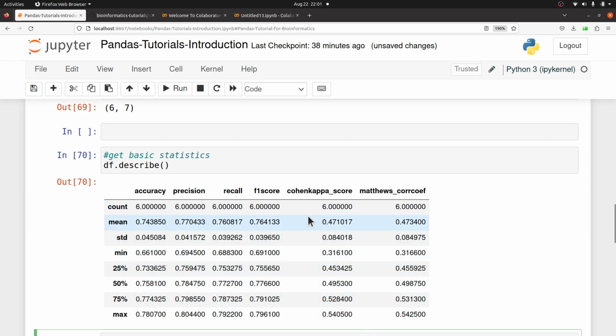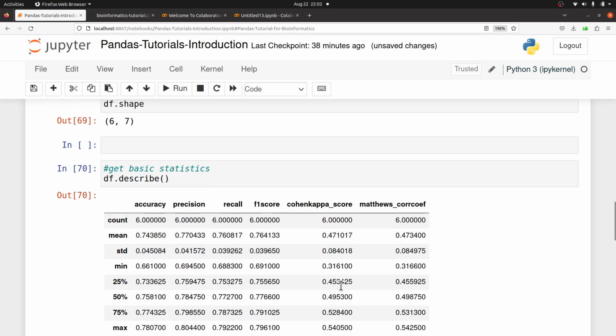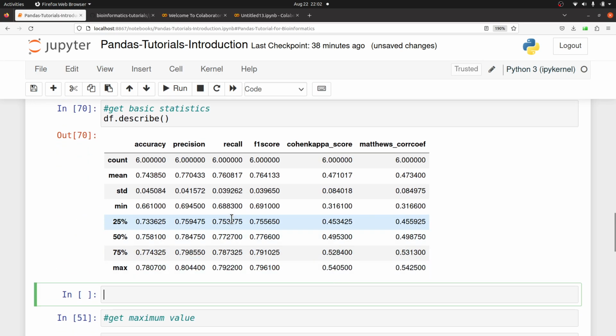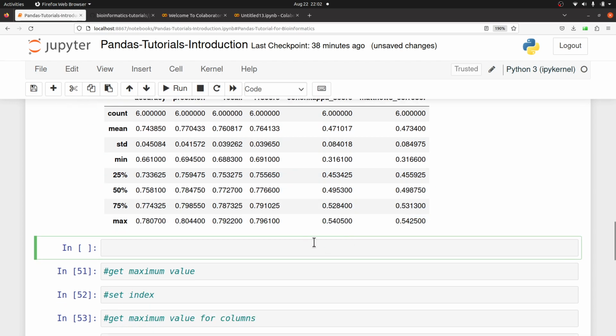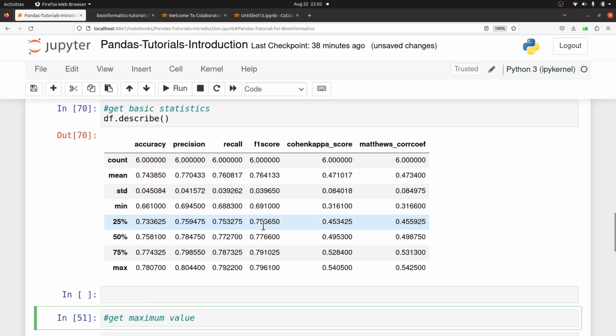You will notice that for the model column, there was nothing there because that one is not in a numerical format, and so that has been skipped. So we have these numbers automatically being detected. You can also use a command to get data types as well, but that's something that I'll cover in another tutorial.